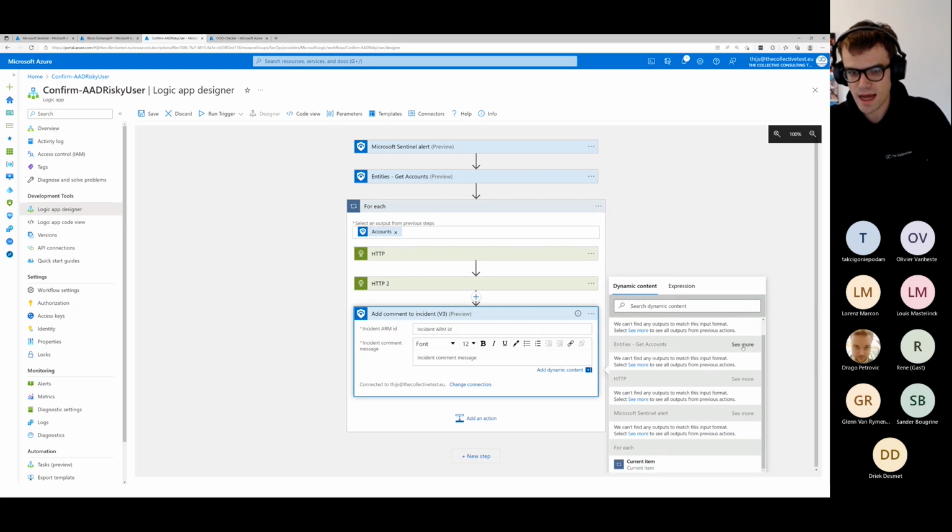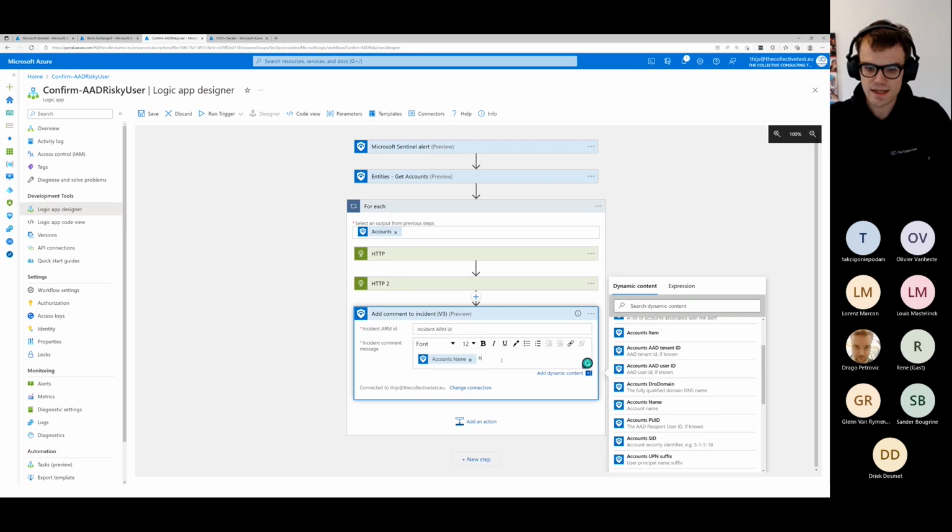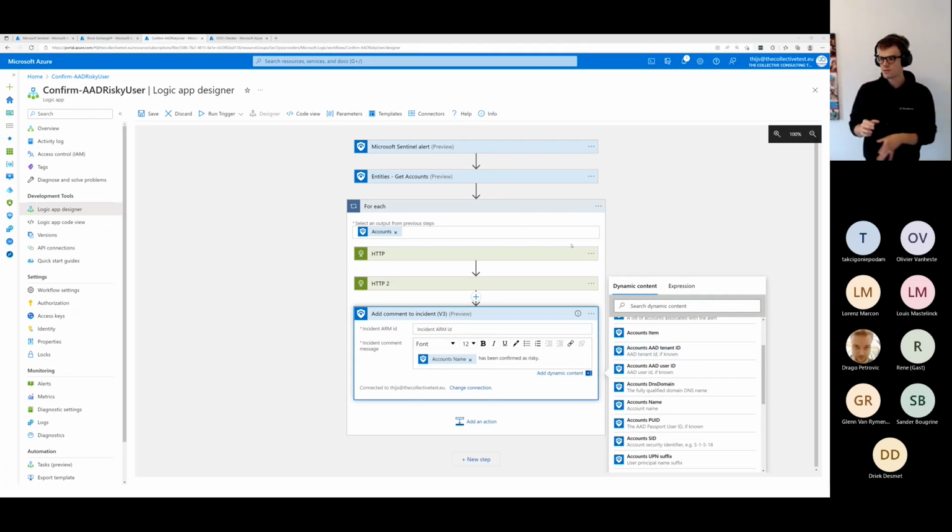So we could provide the outputs of the accounts, for example, and say, okay, account name has been confirmed as risky. This is essentially variables. If you're used to programming, it's a relatively simple step to use the variables, the dynamic content within the playbooks, but it is a great example of how easy it can be to integrate multiple products without that deep of a development background.